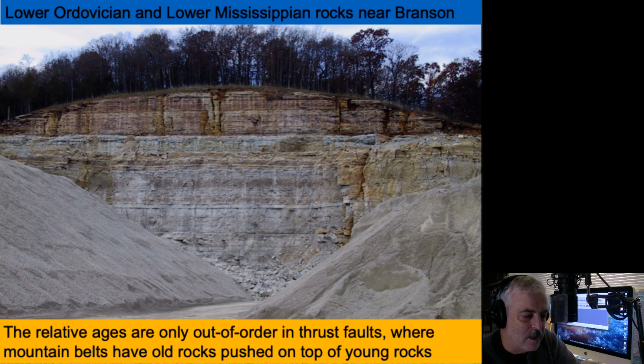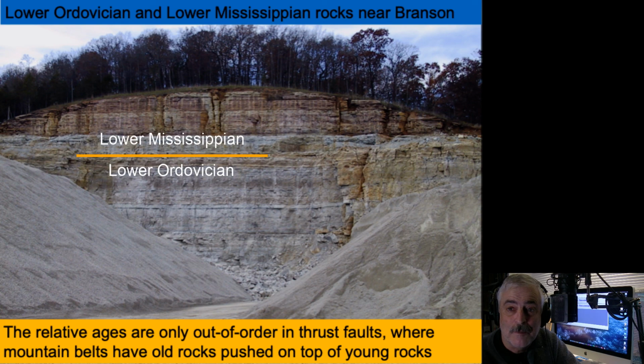And here you see a whole succession of lower Ordovician. Those would be younger than the rocks that we just looked at in Utah. And then at the top of one of the ledges here, there's an unconformity. Let me get my pointer. Okay, yeah, there's a little yellow line that cuts across there. And that's the base of the Mississippian, actually, above that.